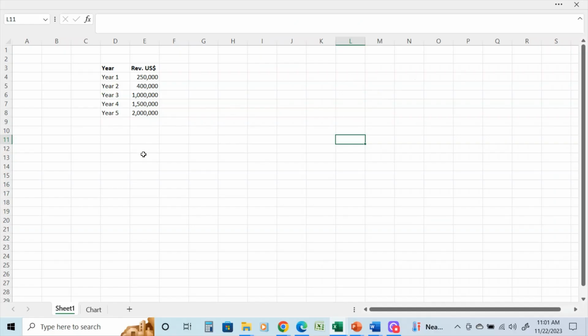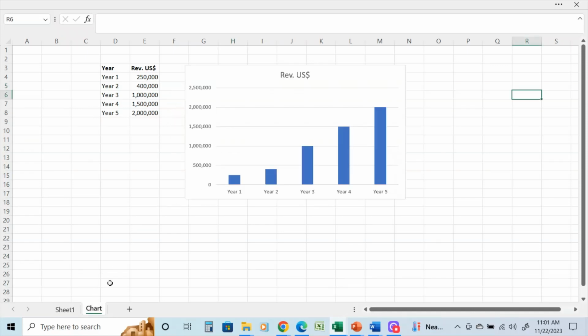And although this seems like very simple, I will highlight it here for those that maybe need a bit of help. You just take a regular Excel sheet, put the year here, the revenue US dollars, year 1 to 5, and then put your totals of whatever they may be, and then you would simply go over to the chart side. You basically will create a chart by going to the tab at the top and say insert chart, and you can either use graphs or charts, it doesn't really matter, but it will end up looking something like this.